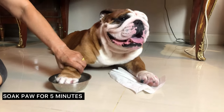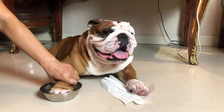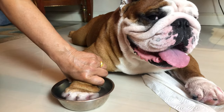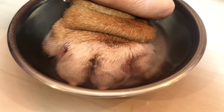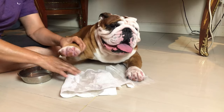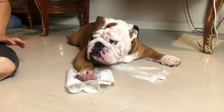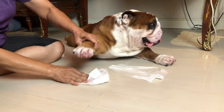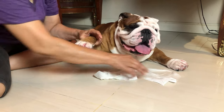Now we start the same process with his right paw. We are using the same mixture of water we have used for his left paw. After wiping the excess water from his paw, we use the paper towels to wipe the floor dry.